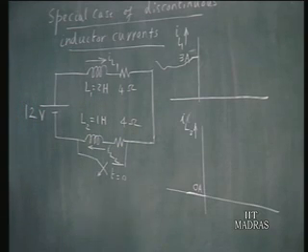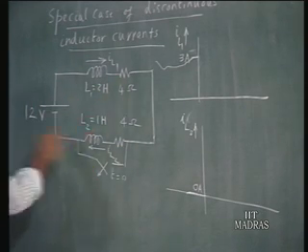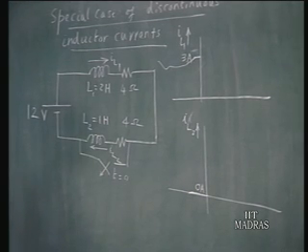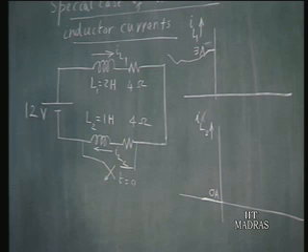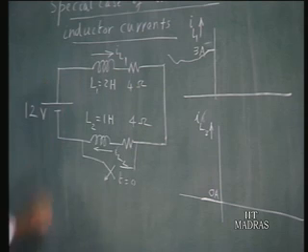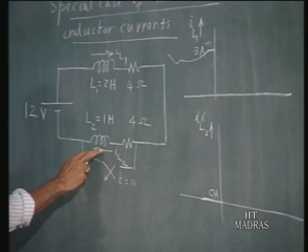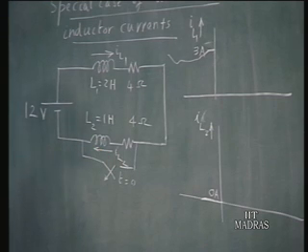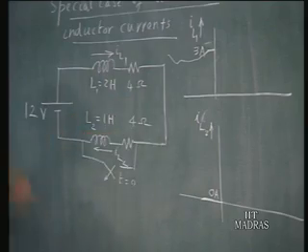Now, when the switch is opened, by Kirchhoff's current law, the same current must pass through them. So, there must be a common current which certainly can't be equal to 3 amperes and 0 amperes at the same time. Continuity of current in this inductor will demand that IL1 continues to be 3 amperes, the continuity of the current in the other inductor will demand that IL2 continues to be 0 amperes, but both these conditions can't be met because at t equals 0 plus the same current must pass through both.